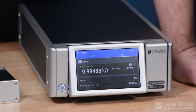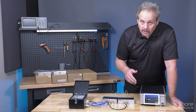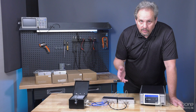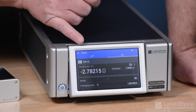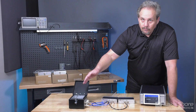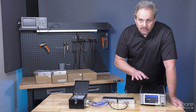Dropping further to 1 kilohm and then 1 ohm, the voltage I'm measuring becomes very, very small. At one ohm with one microamp, I'm measuring one microvolt. I'm now reading about three ohms instead of the true one ohm because offset voltages are interfering with the signal. A way around that is to do reversals or an AC lock-in technique — we'll change the configuration to show that.